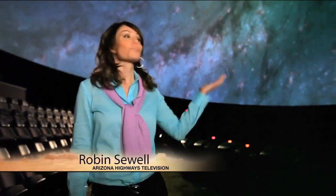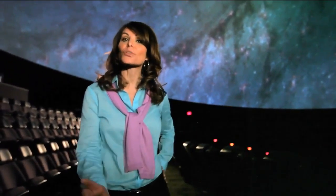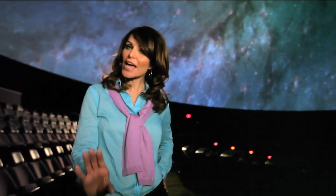If you have a fascination for the galaxy, you should come right here to the Dorrance Planetarium at the Arizona Science Center. But if you have a hankering to look through a giant telescope, the Lowell Observatory in Flagstaff is for you. It is one of the oldest and most esteemed observatories in the country, and it's been open to scientists and stargazers since before the turn of the century.